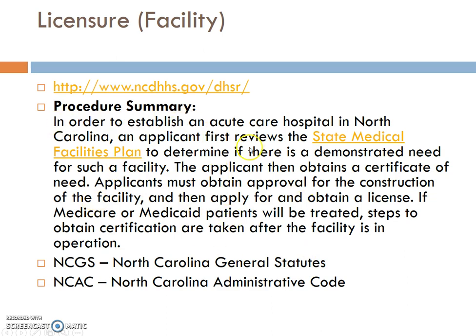Here's an example of where we're going to find the information. You can click on that link and it's going to take you to the North Carolina Department of Health and Human Services to talk about how to establish a licensed facility within the state of North Carolina. We're going to go into depth later on in the module about that, but I want you to take a look at it so you know what the state medical facilities plan is and to visit the site where it talks about being licensed. These last two bullets are going to be very important for you to understand the difference of.